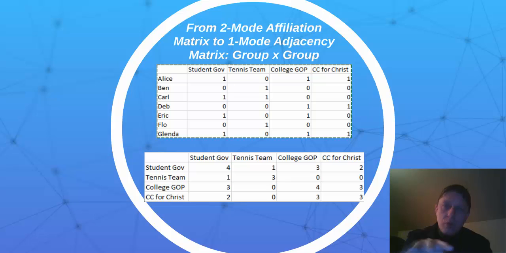If groups connect people together, people connect groups together. Think about it this way. Let's imagine the college GOP is having a little bit of a crisis. Somebody is challenging the bylaws, which happens if you're in a college GOP group or any college political group. Somebody's going to say, "Order, I challenge the bylaws. I say we need to change the bylaws and kick out the current president."